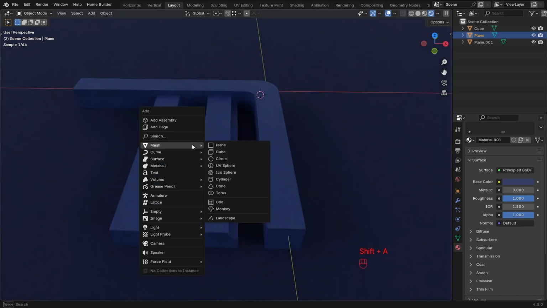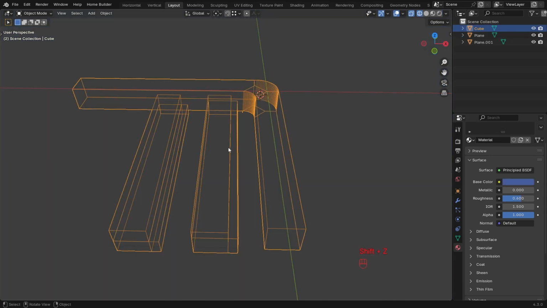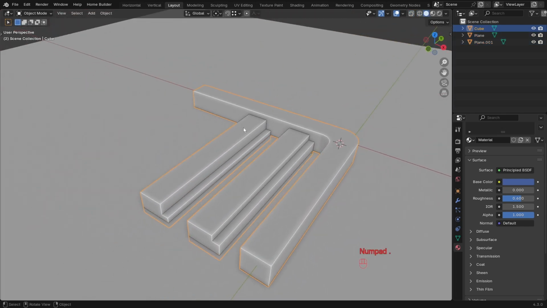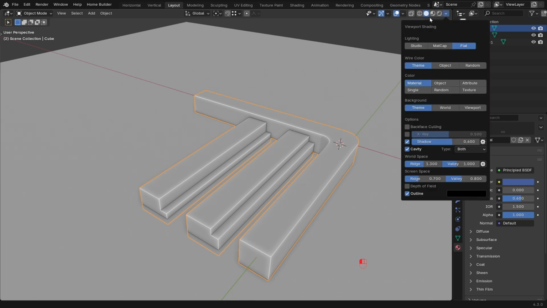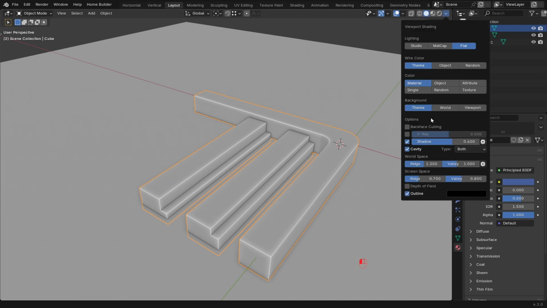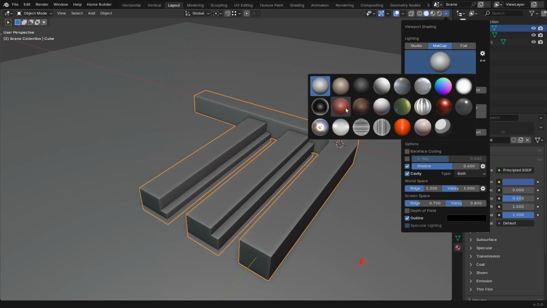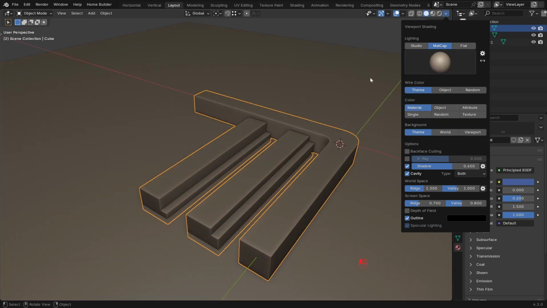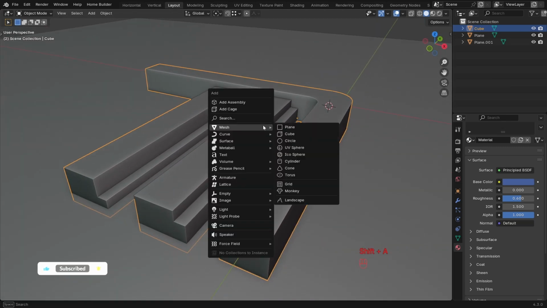For adding the camera, we can press Shift A. Let's first switch to wireframe mode, or solid mode at least. In the viewport shading, we are still in solid mode. We can change a few things, such as matcap. Using a matcap is always great, and we have different matcaps, which is really interesting. You can switch and choose whatever you like. Let's set it to this first one.